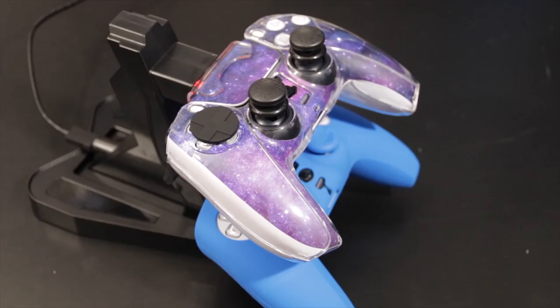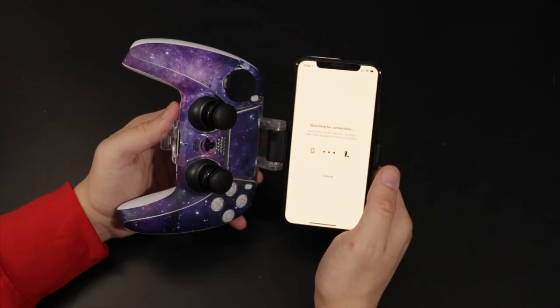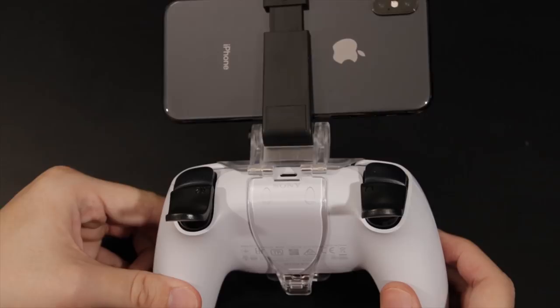The phone mount actually works, which is good considering the one I bought for the DualShock 4 one time just didn't want to fit on the controller. This one does. And unfortunately, I couldn't get any remote play footage for you. The app just wasn't having it during filming. I just couldn't connect. But there's no proper DualSense support for mobile right now anyway, so this really would have been a home network thing where I'm right next to the console controlling it and then just looking at my phone. But this did hold the phone securely. It didn't seem intrusive at all.